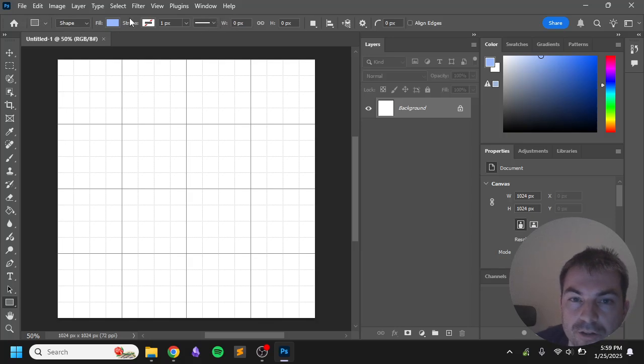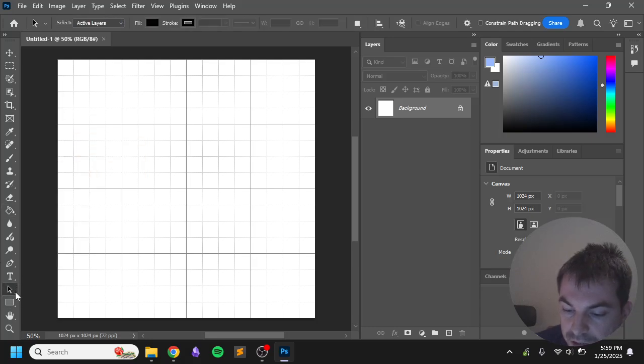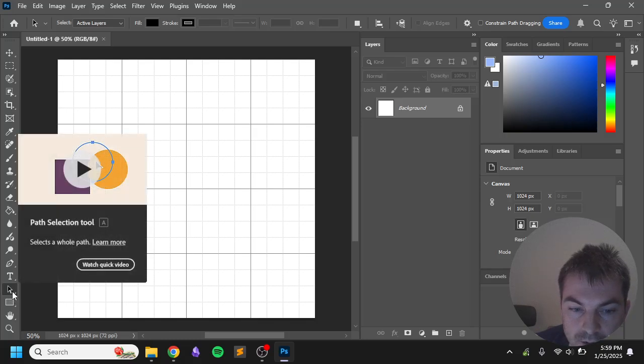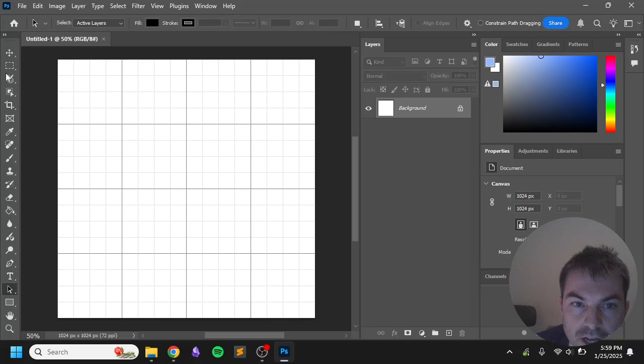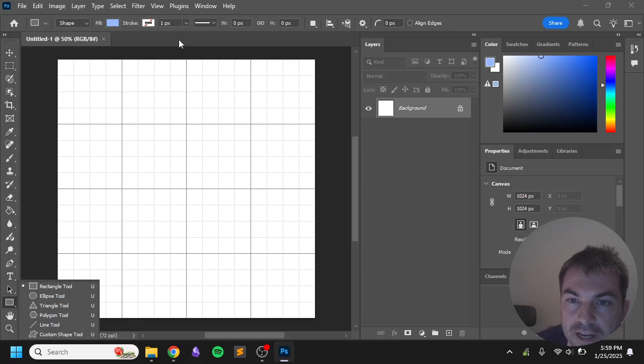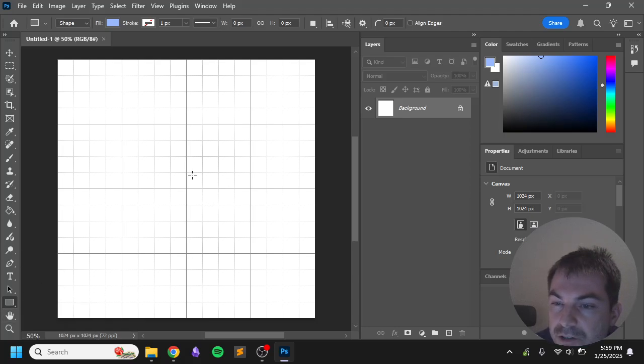So up here, these little context menu things change. If I go back to my selection tool, the arrow, they change. If I go up here, we see different things. So each tool has different little settings that go along with it, and the Photoshop interface updates as we select different tools. So we can start to draw a rectangle. You'll notice that it has some properties up here. We're going to look at those in a moment.